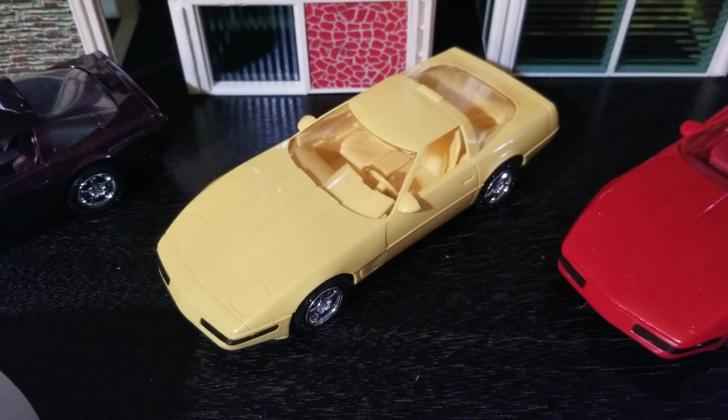Now, promotional car models are an interesting and fun collection and hobby. These are cars that were produced and marketed to be given to the public as opposed to sold to the public. These cars exchanged hands at car dealerships, from the dealership and the sales staff to potential buyers and actual buyers. There's any number of instances where these cars would have been passed on to people.